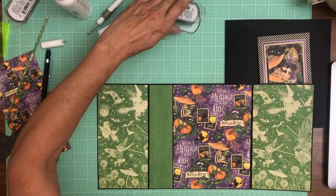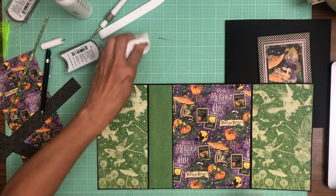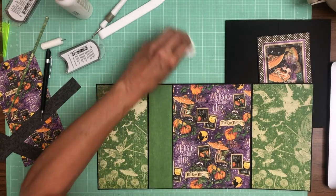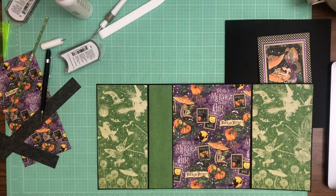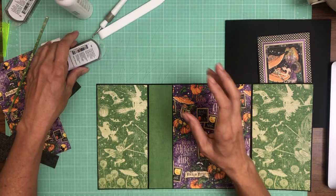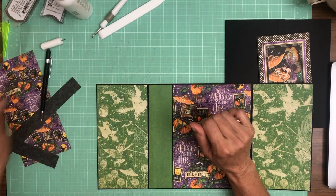See — there's ink — and it comes right up. Now that wouldn't happen with alcohol ink; you'd have to catch it right away and even then it would leave a trace. The only way to get it up is with acetone, and acetone takes the grid off your craft mat — I've tried it, I know. So anyway, that's done, and it comes off your hands that easily as well. So I don't usually have brown tinted fingernails like I used to.